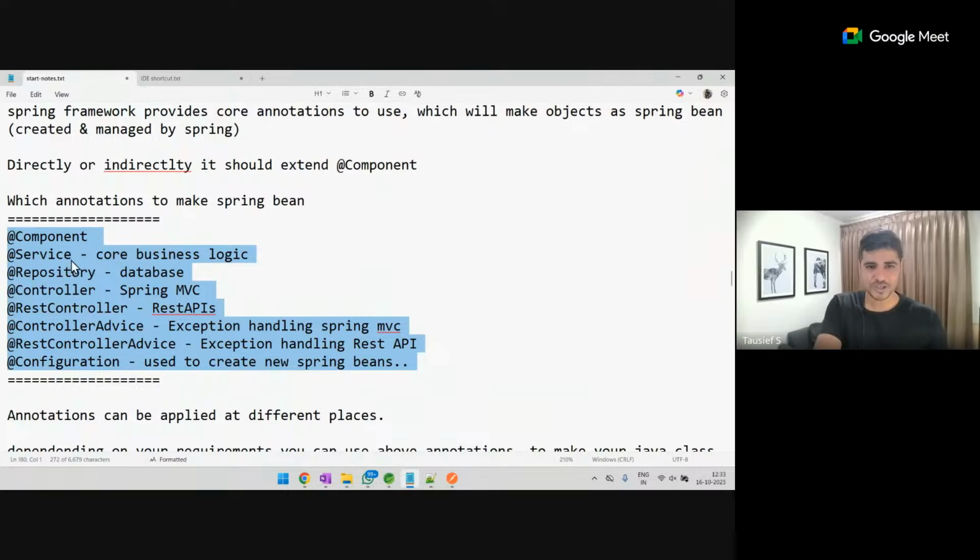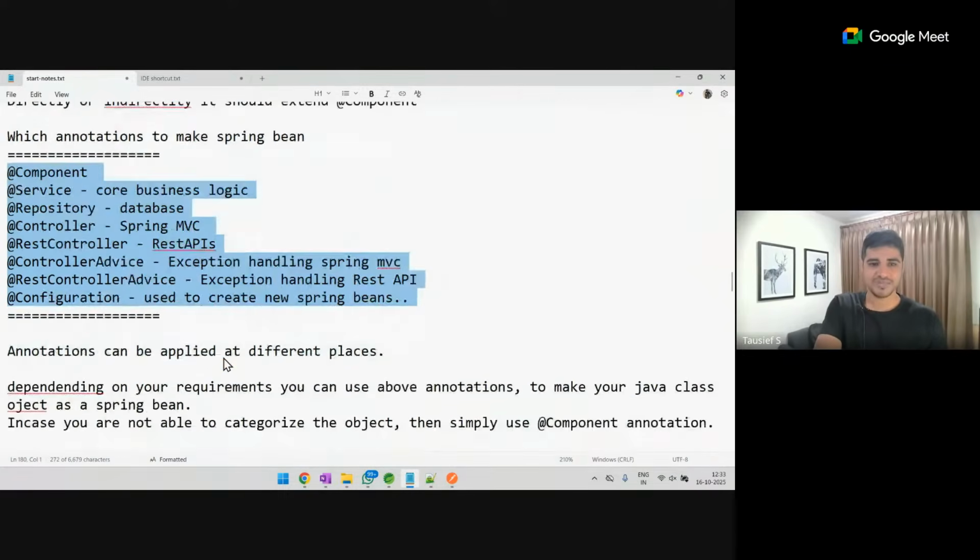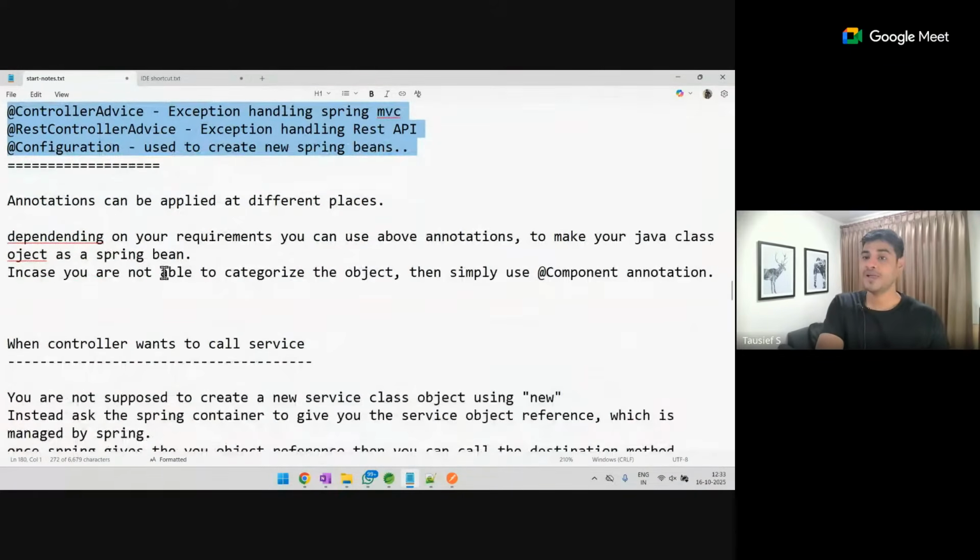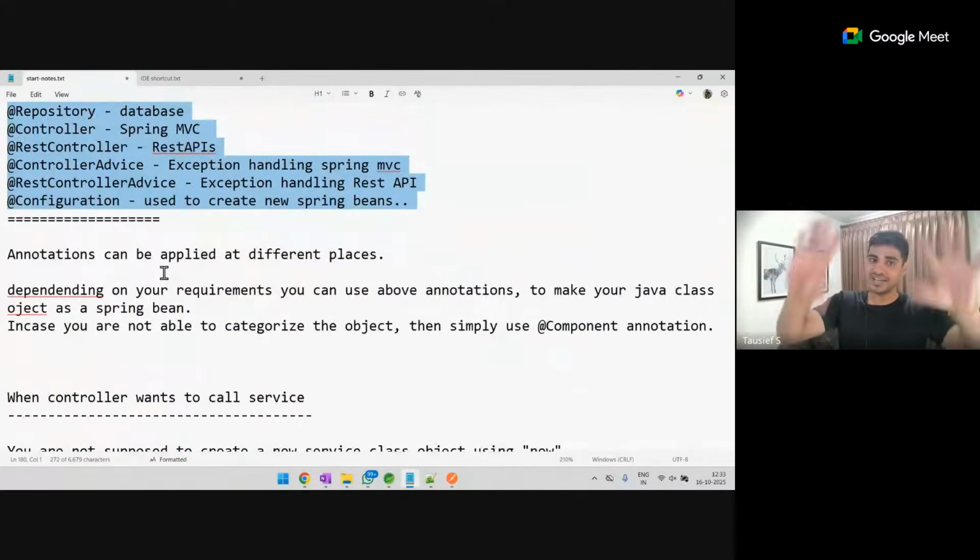Okay. And then we understood the purpose of all these classes. Fine, some basics about annotations we understood. And then, objects are created, how can they use each other? That is where one object is dependent on another object. That is where the terminology comes, dependency injection, dependency lookup, because two objects are now dependent on each other.